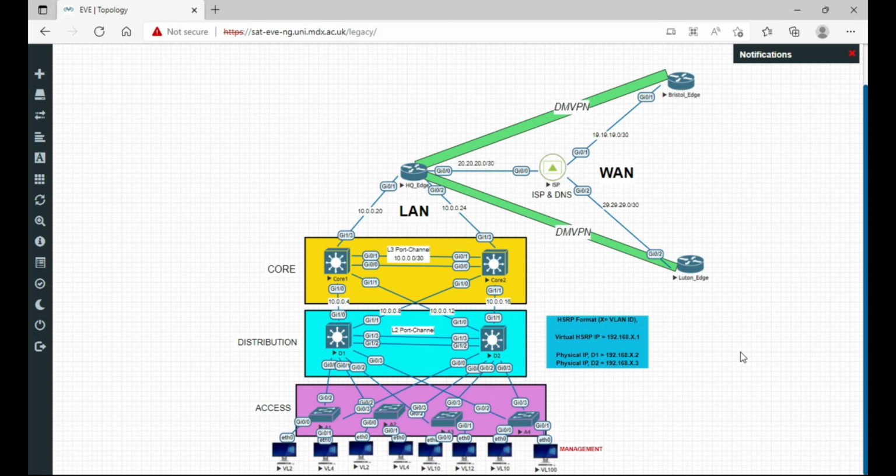Briefly explain this network design for an enterprise client that had two requirements. The first requirement was to construct a new headquarters LAN for their enterprise. The second requirement was to integrate that newly constructed HQ LAN network to two pre-existing LANs located in Bristol and Luton. These are two pre-existing branches with two respective LANs behind them. The job is to integrate the newly constructed LAN to these two existing branches.